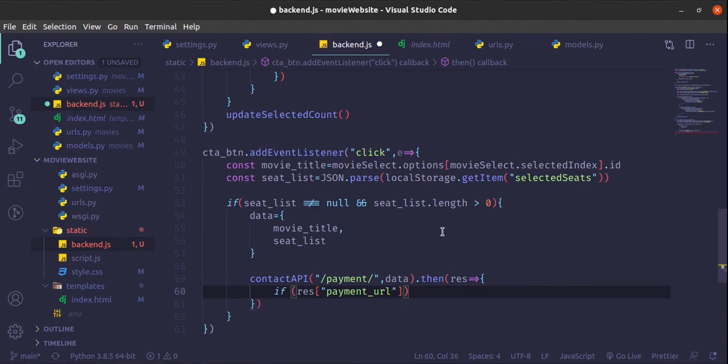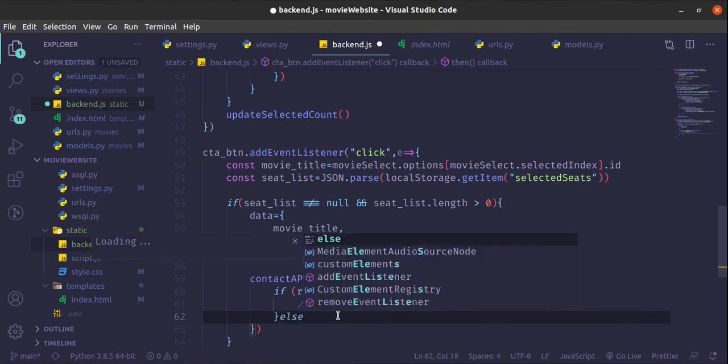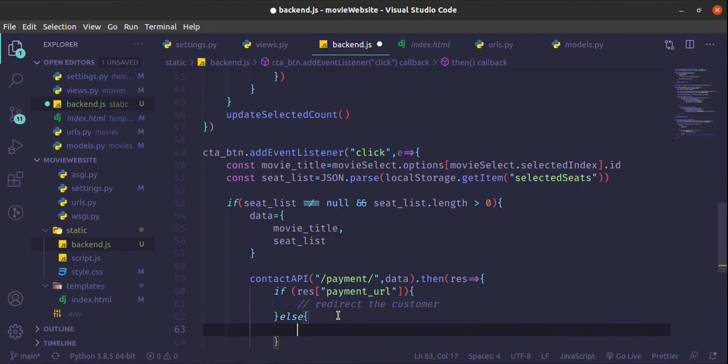Then we want to redirect the customer, else you want to throw an error.